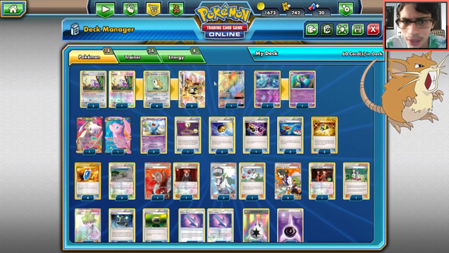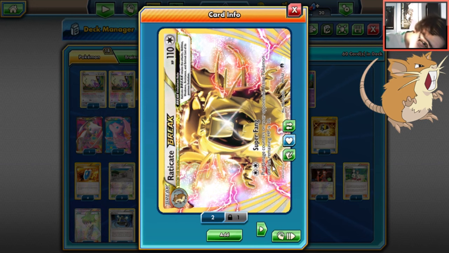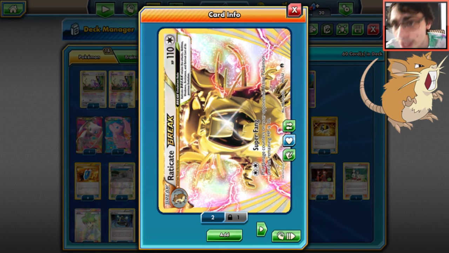So it revolves around Raticate BREAK, which has the attack Super Fang, where you gotta tilt your head over. But basically, you put damage counters on your opponent's Active Pokemon until its remaining HP is 10. That is really powerful, and that's great. Now the only problem is Raticate BREAK has 110 HP, very easy to knock out, and it's got the unfortunate trait of being a Stage 2 Pokemon that you can't technically Rare Candy into, so it's a very slow Pokemon to get into play, which is Raticate BREAK's biggest flaw in my opinion.